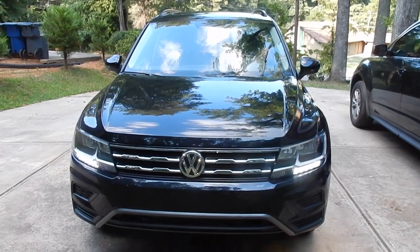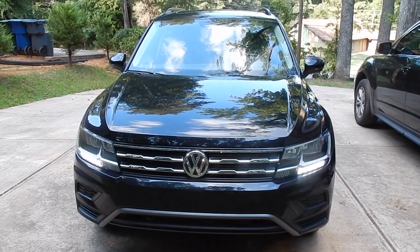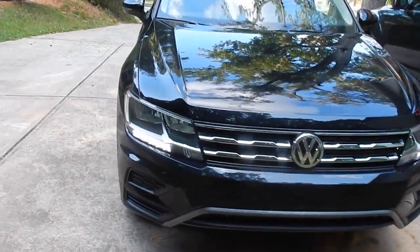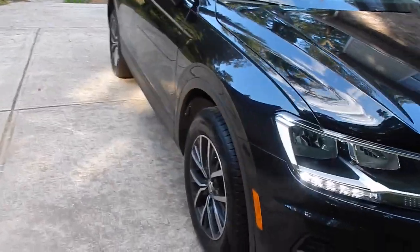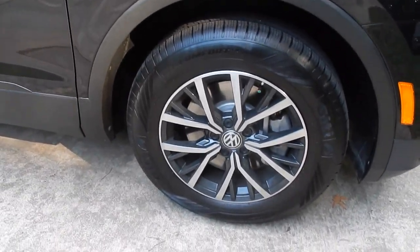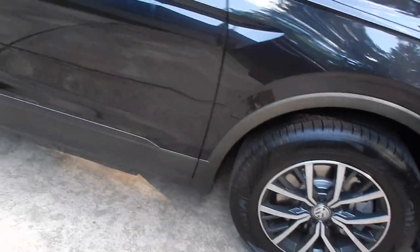I'm not really a car person but I'll do my best, and I just want to share this really cool accomplishment with you guys. So guys, this is the 2019 Volkswagen Tiguan — it is the SE trim. Isn't she cute? Well, it's actually a boy, and his name is Big Tigga. This is what the rims look like on the SE trim.